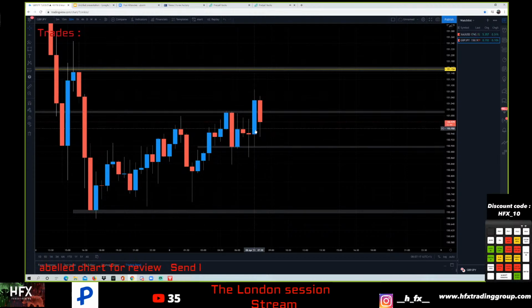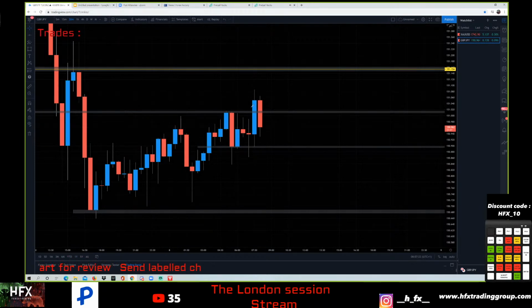And even to the point where some people, like I've done it, I'm guilty of it. So what I've done before, which hasn't worked, is let's say we get the close above, and then you're expecting London Open to continue moving price up. What some people are going to do is wait for this bottom wick to be formed. Now that's a really good thing, right? I 100% agree, that's going to be a good option. But sometimes you're going to see the bottom wick created, you're going to see it retracing, and people are going to take the buy when it flips. And because the candle hasn't closed, London Open's a crazy wild time. Boom. Straight back down, right back to where you entered. I've seen that so many times with the Open.